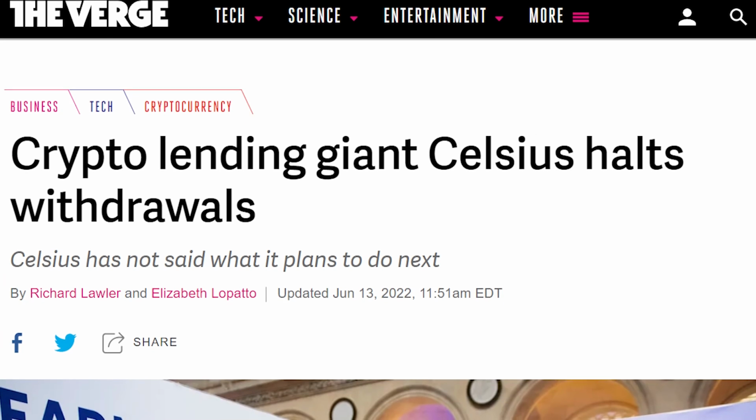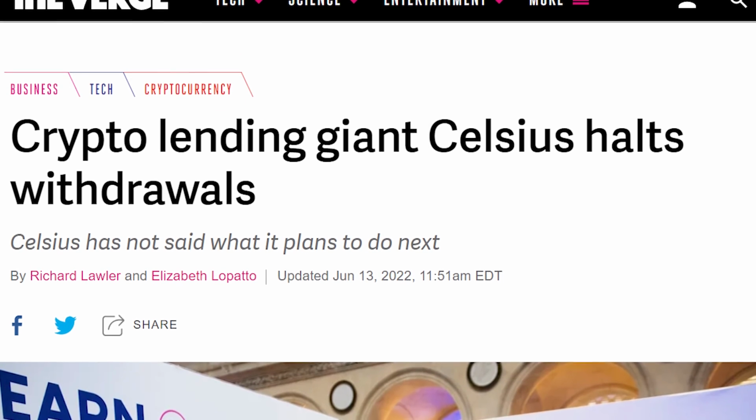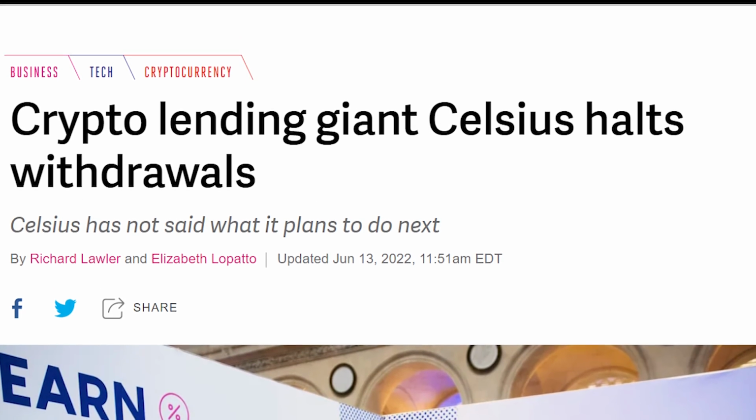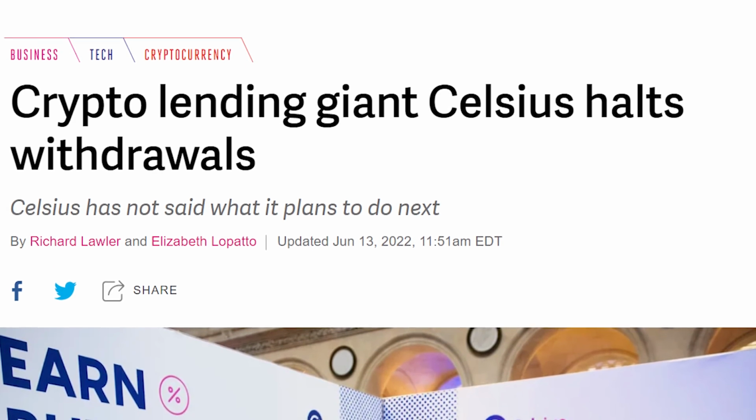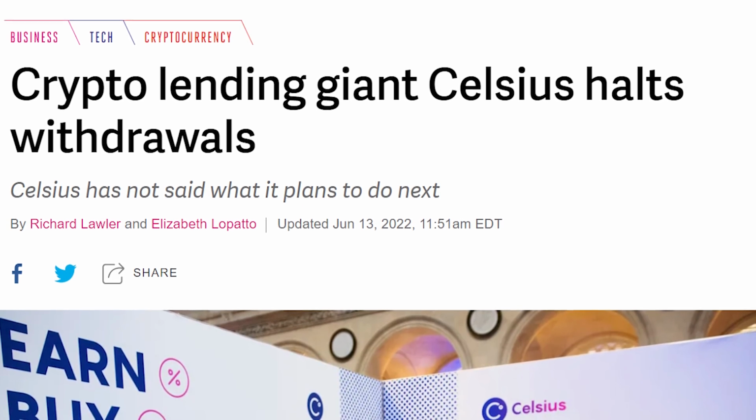On top of everything else, crypto lending platform Celsius recently halted all withdrawals, swaps, and transfers, citing extreme market conditions and driving the wider crypto market into even more of a panic than it was already in. We spent way too much energy trying to understand the Luna Terra collapse a few weeks back, and really don't have too much interest in doing a deep dive on what's specifically happening to Celsius. But it sounds like it might be a liquidity crisis, meaning more people are trying to pull out their money than the platform actually has money to give, which is famously not a great sign.